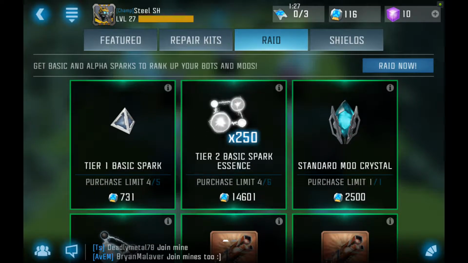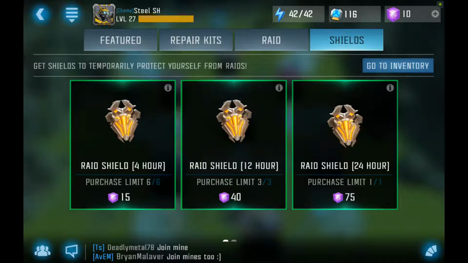Then you are also able to buy shields. These are shields so that you cannot be raided by anyone for 4 hours, 12 hours, or 24 hours. The benefit of this is if you want to keep your stuff, keep your raid credits, you are going to have to use this in order to prevent people from raiding your base and beating your base. Because I mean, there's always someone better than you.